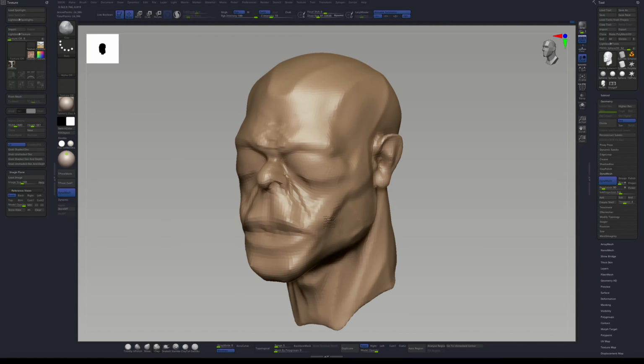So I'm gonna try to put it in the same angle and see how I can. It's because as I use a base mesh of a human head, I need to erase what I have here because it's gonna affect the way that I'm seeing the reference. So that's why I try to just erase it here.